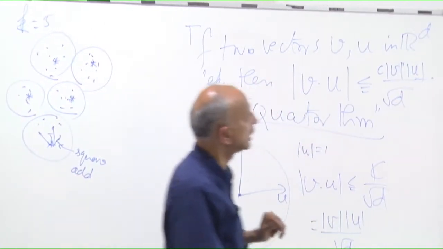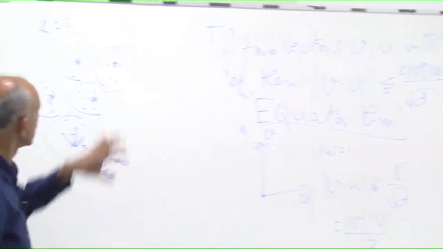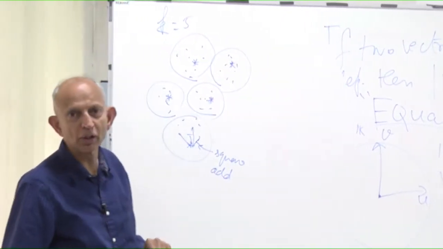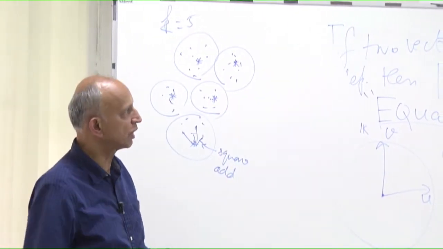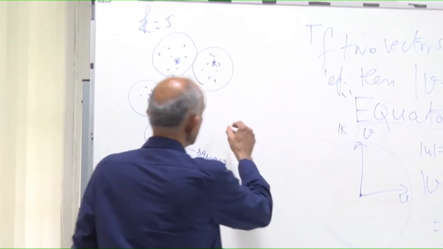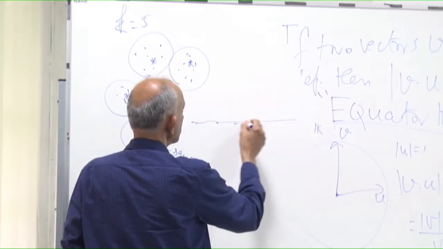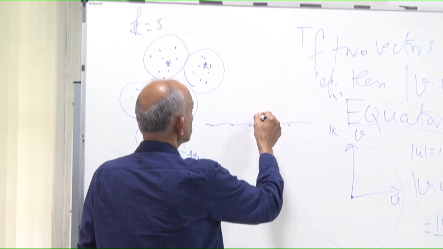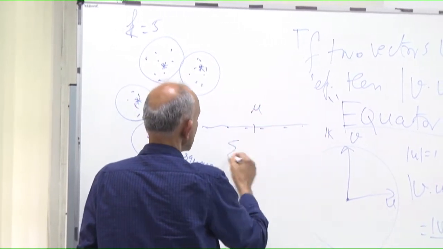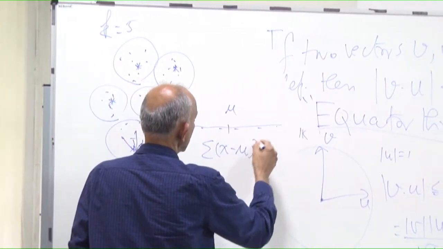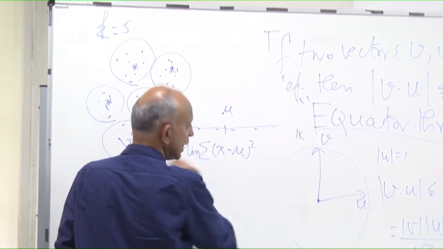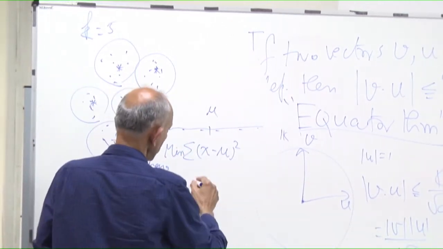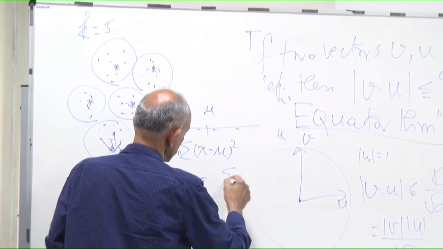It's not difficult to see that the best choice of center, once I give you the clustering, is just the mean of the cluster, right? That's only true for distance squared. So even on the line, you can convince yourself, I give you a bunch of points. I want a point mu, so that sum over x minus mu squared is minimum. And that happens exactly at one point when mu is the average of all the x's.